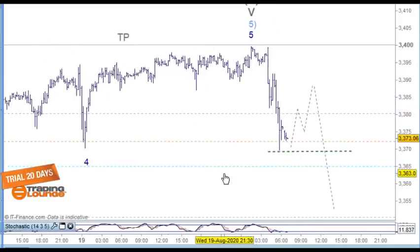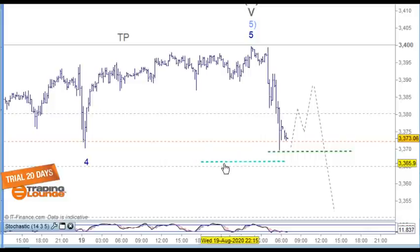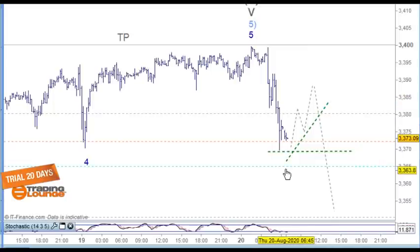We can put that here. With this as well, we can also put this on the low, and also wave B here as well. So let's just imagine that's the low there, and then this wave B is here. That would be another way to do it, or you can also short from this point here as well. It may drop lower, but to short it, we want to rally, and we need to identify this here properly.